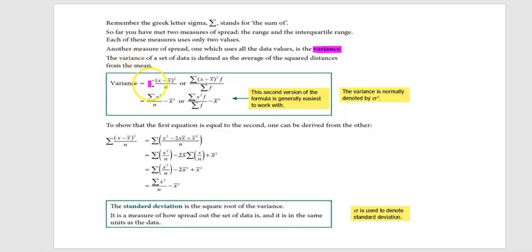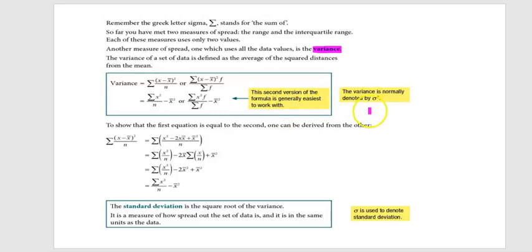And the variance is given by this formula. We want to take the average of the set of data. So we take the x, that is the set of data given, and the mean. We subtract the mean, square this, divide by the total number, since we are talking about the average. Or we can use the second formula for data given in a frequency distribution table. The second version of the formula is generally the easiest to work with.